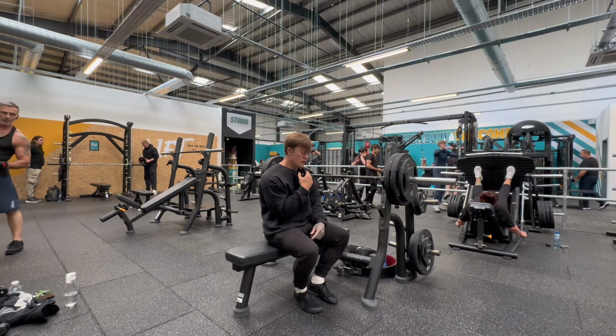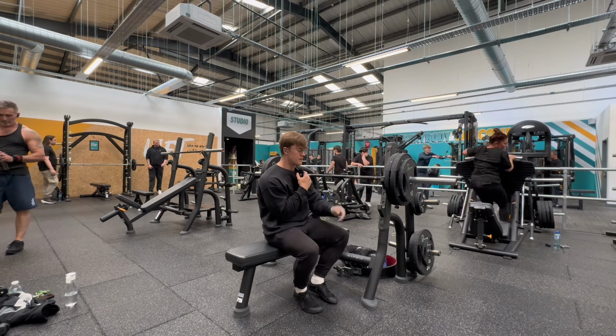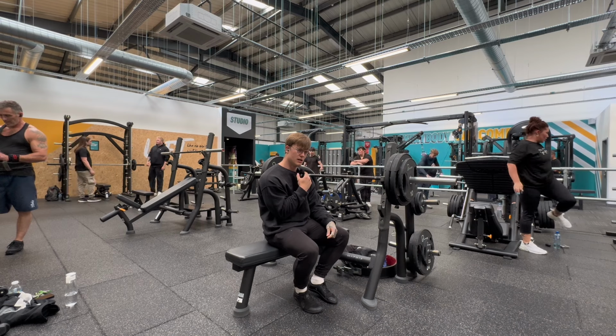Anyway, moving on to some back off sets. Four sets of five reps of 120 kilos.